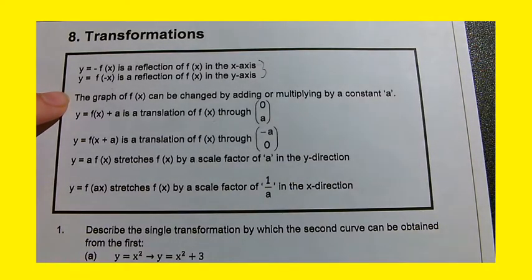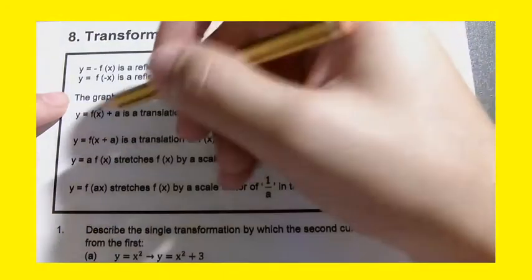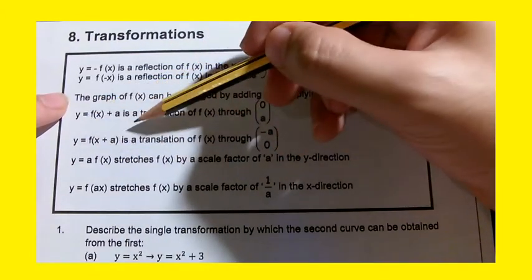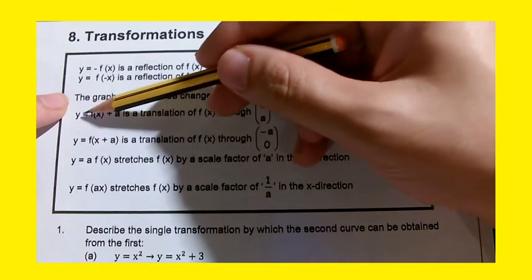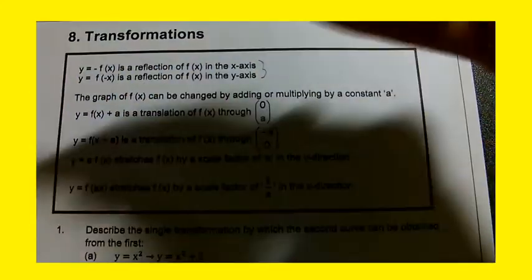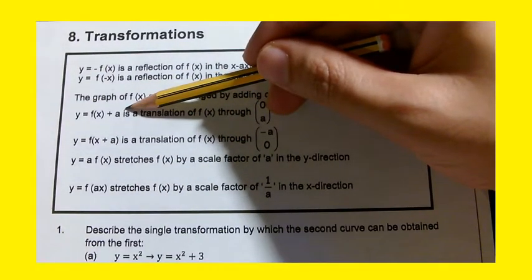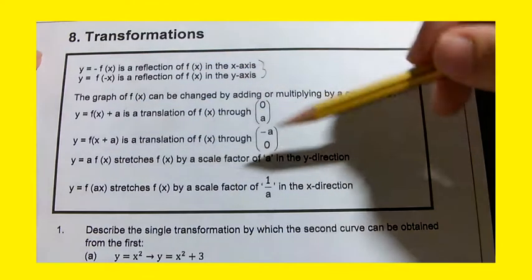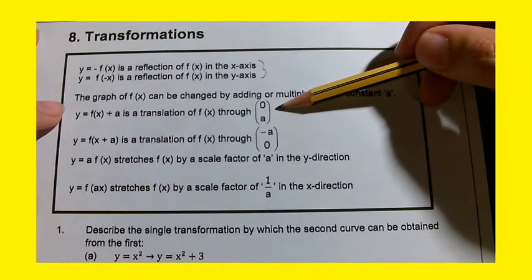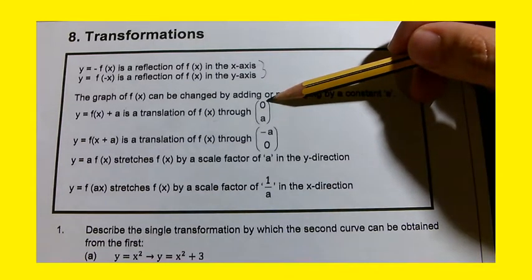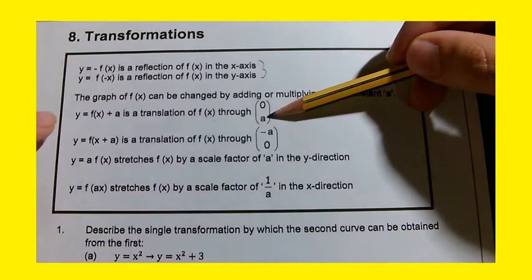You can also have a translation. So if I have a function and I add a number to it, what does that mean? Well, basically, if I have a function and I'm adding numbers, well, the y values will also increase or decrease depending what this number is. Yeah, the function will essentially move up or move down depending on what that number a is. Okay, so if you have a number outside of the function, you're adding or subtracting, that is a translation of the function with this vector. 0, which means no x translation, but a, which means the y translation.